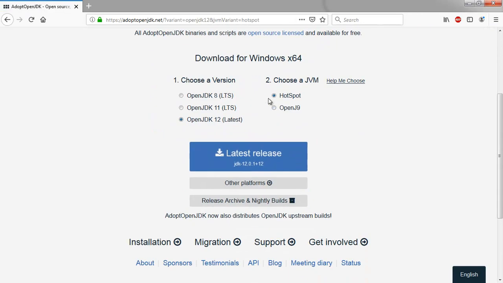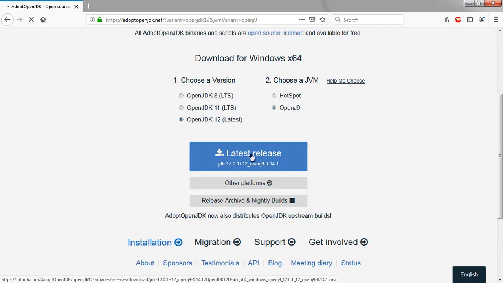And then it says, which JVM do you want to use? And notice you've got two options here. You've got Hotspot, which I believe is the most widely used JVM. But then you've actually got OpenJ9, which I think is based on the IBM distribution, an incredibly scalable JVM. So those are two of your options. There's lots of JVMs on the market, by the way, but these are the two that you get to choose with AdoptOpenJDK. So I'm going to select those and click download.